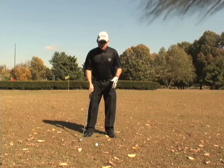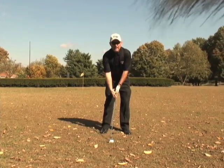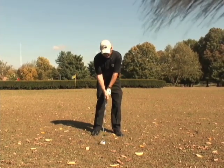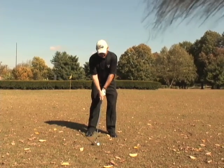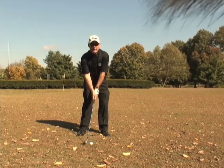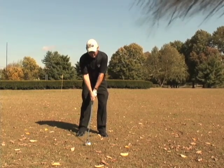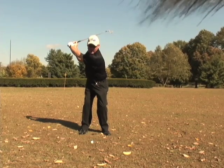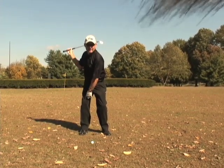So I want to make sure when I do set up, and this is a 7-iron, so I'm going to set up about 50-50 with this golf club. And once I get set up over the ball, I'm going to have the ball about in the middle of my stance, maybe a little more forward if I want to hit a little higher. And once I get set up here, now my goal is to let my weight move back into that right leg, but not to the outside of the right leg.